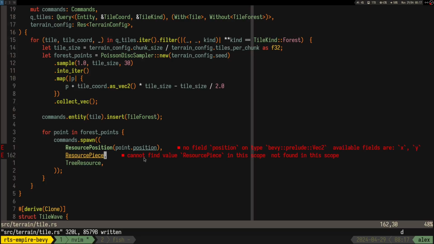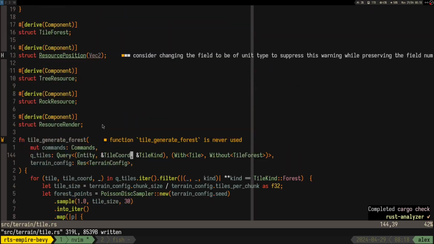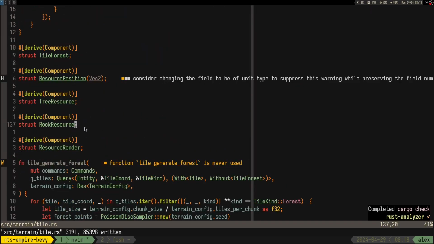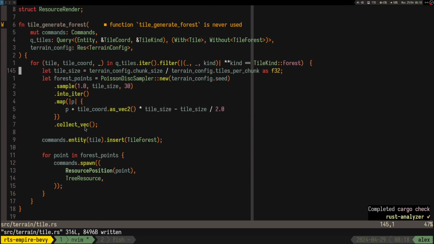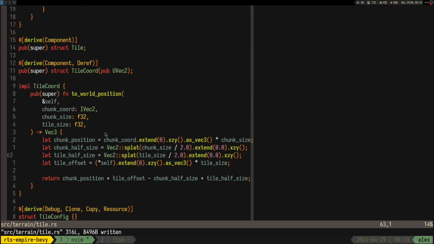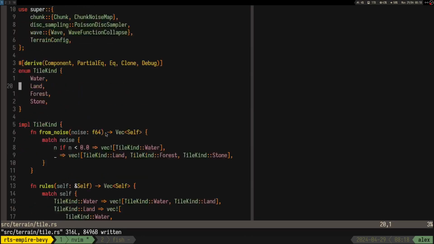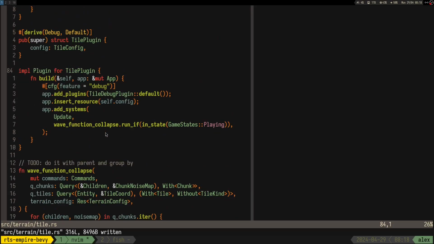Let's not do resource piece. So resource position and 3 resource. Let's remove rock. Okay, tile generate forest. Let's add it in the plugin.